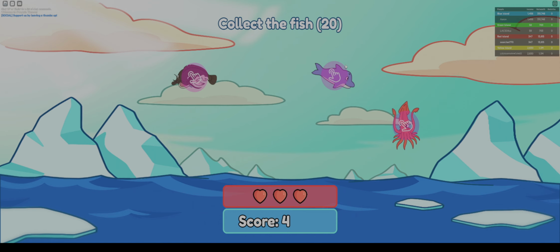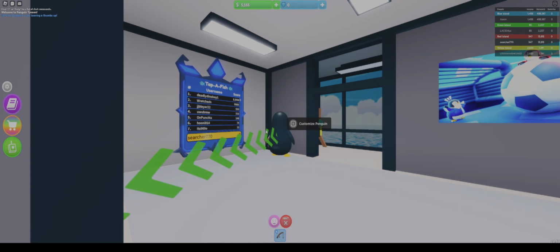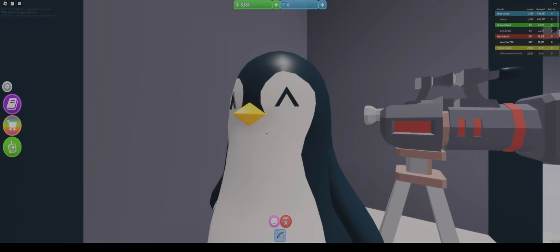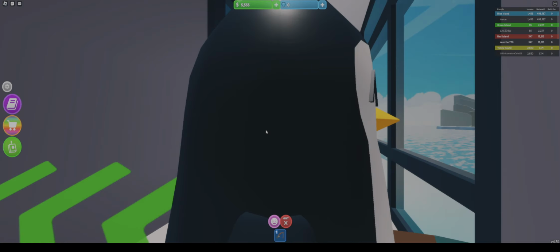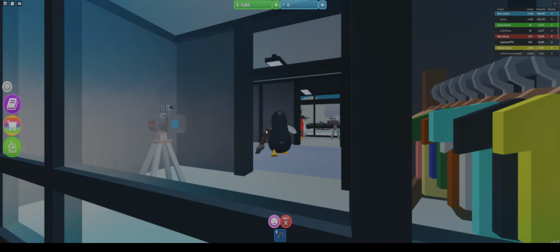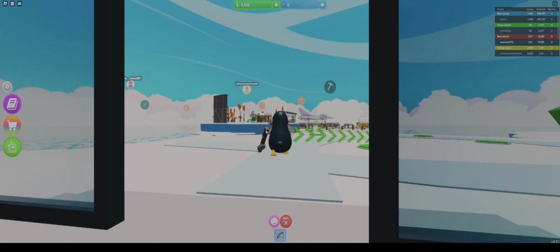Turn it off now, it's going. I'm trying to get out of this house. Where's the way out? That way. Wait, follow the arrows. Okay, that's the way out.